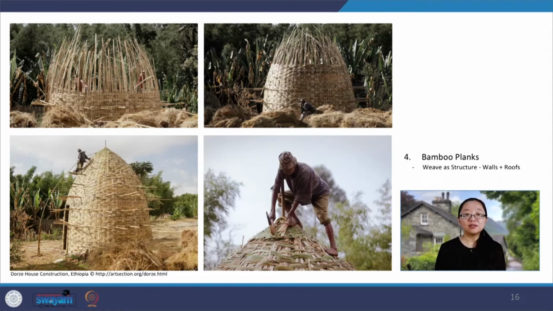On the circle, split bamboo pieces are driven into the ground approximately 10 centimeters apart. A series of horizontal rings are interlocked between the vertical pieces from the bottom to the top. The diameter of the horizontal rings of bamboo gradually reduces until the top of the house is almost closed. When the house reaches a certain height, the builder must construct a scaffolding from which to continue the work.